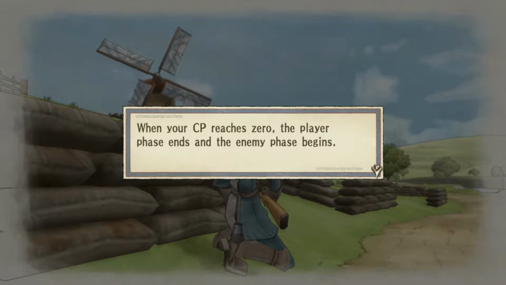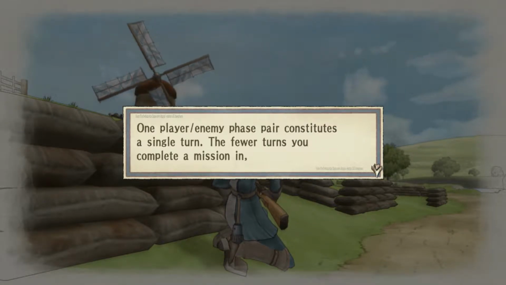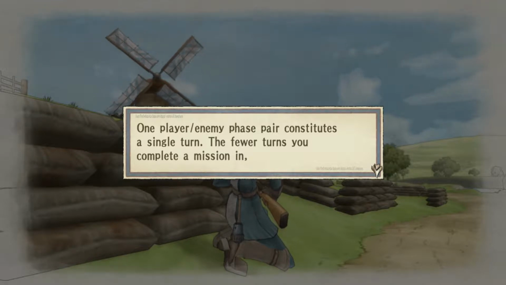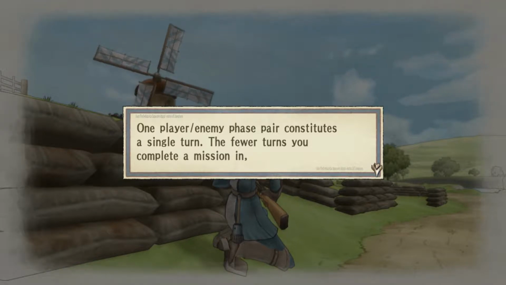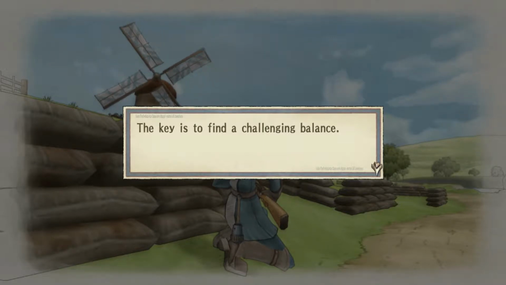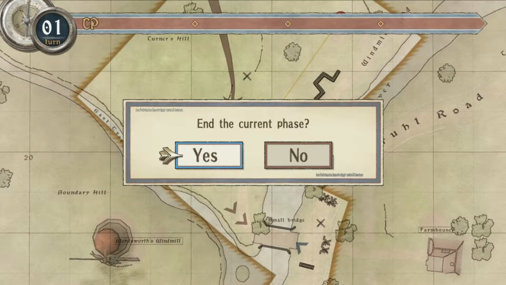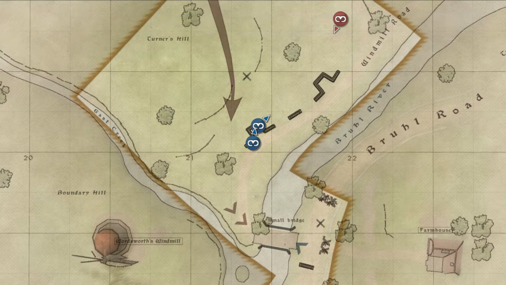Abandoning the phase. When your CP reaches 0, the player phase ends and the enemy phase begins. One player slash enemy phase pair constitutes a single turn. More cash and experience received at the end of them first. The key is to find a challenging balance. So as you can see, I don't have any more abilities, so I have to end my phase.